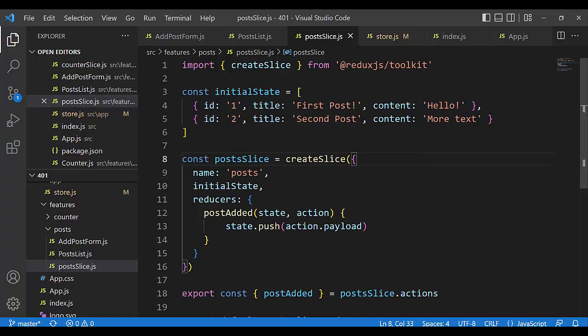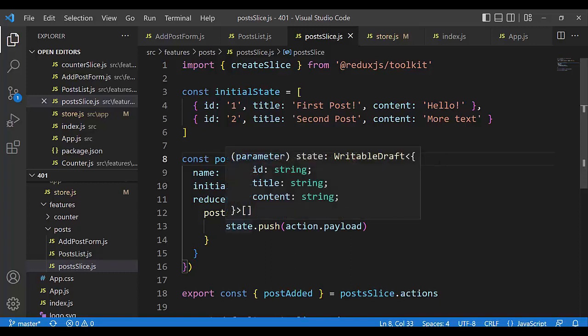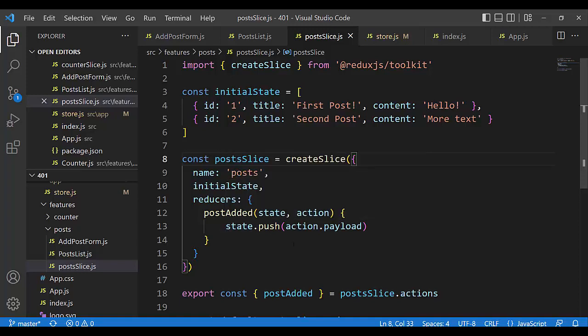We can make the change like this because the reducer uses the Immer library, and that Immer library will do the job for us and create immutable state changes from previous state to new state, because state.push is not immutable by itself.